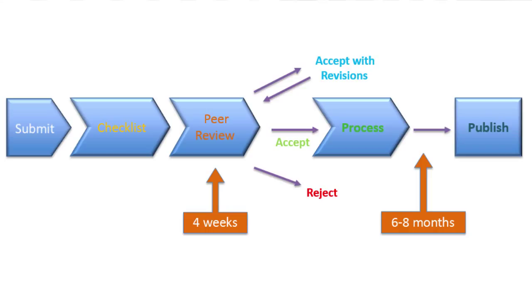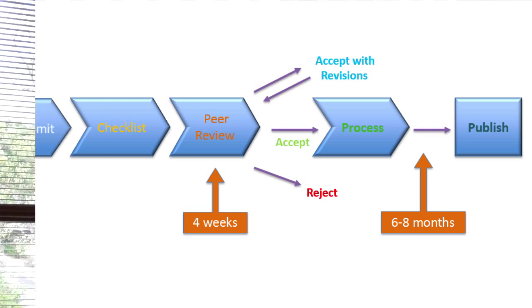Because if you do an objective review of those revisions, you have a very good chance of your manuscript getting accepted. I've also given you all of the reviewer guidelines because I think if you appreciate what the peer reviewers are looking for, it helps you as an author avoid common mistakes. So for example, make sure that you follow the article title guidelines. Make sure that your title reflects the question that you're asking and gives the readers the kind of information that they would need to understand what your study is about.